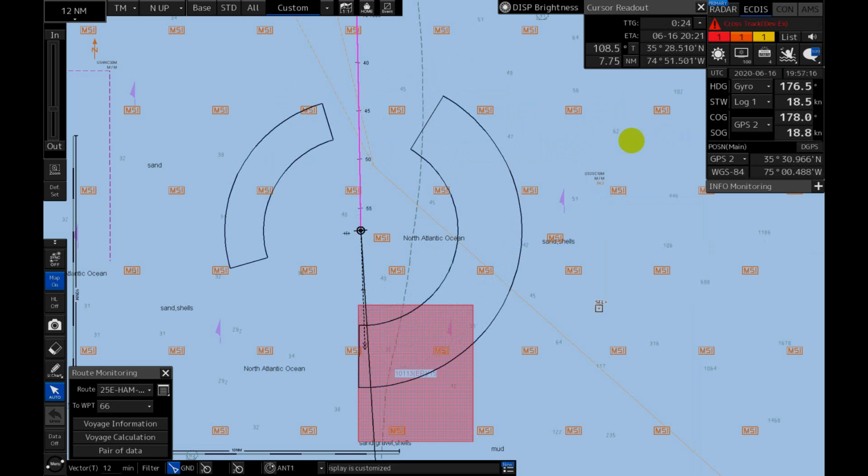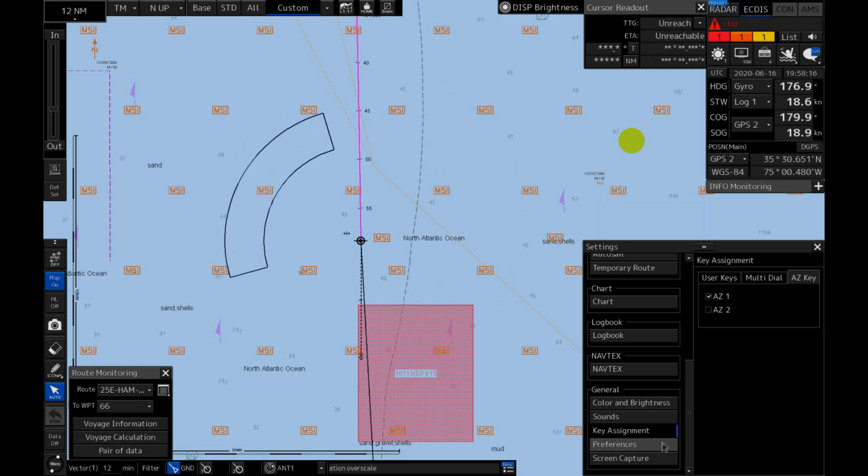There are also two acquisition zone buttons on your keyboard, so you can switch them on and off by pushing these buttons on your keyboard. You don't have to necessarily go to the settings submenu.